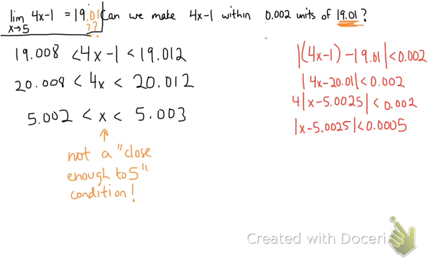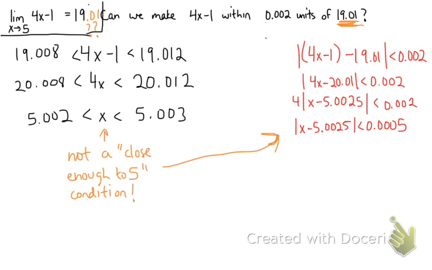X needs to be 0.0005 units or less away from, not the number 5, but the number 5.0025. Earlier when I was looking at the left, for some reason I thought 5.001 was in between 002 and 003, and it's not, so ignore that earlier. But 5.0025 is the number in the middle, and this says, okay, great, as long as x is that close to 5.0025, your function will be close to 19.01, but that has nothing to do with the limit as x approaches 5. That would have to do with the limit as x approaches 5.0025, right? So that's also not a condition that tells me how close x needs to be to 5.